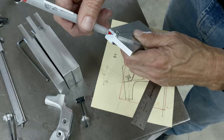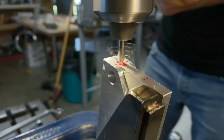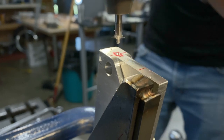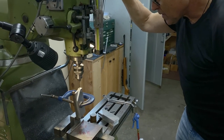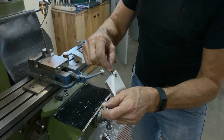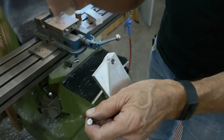So I want the hole to be in the middle. Yeah, that's all it is. Yeah, fits perfectly.